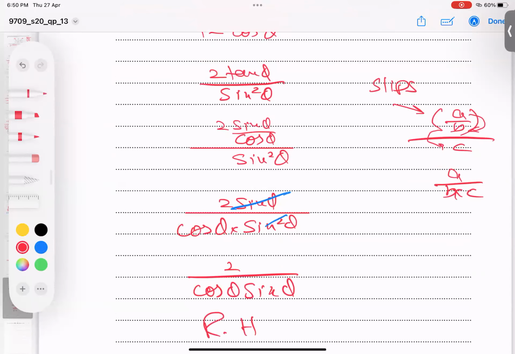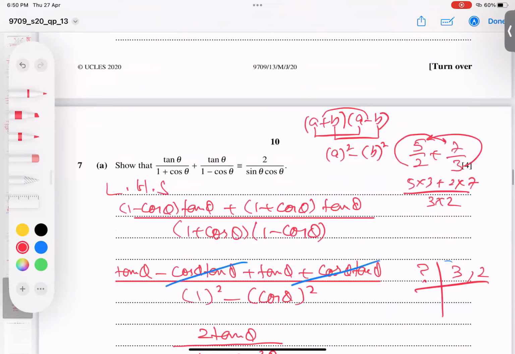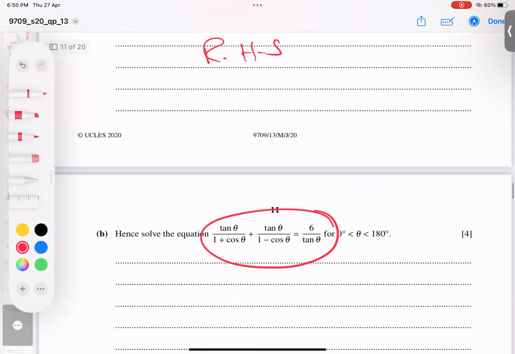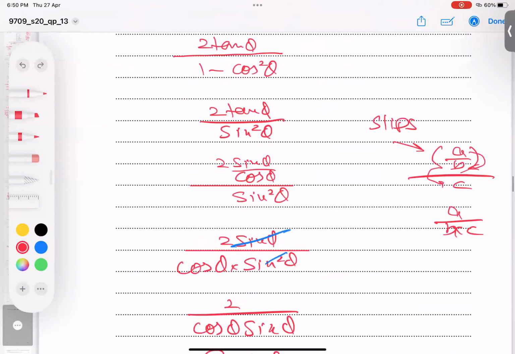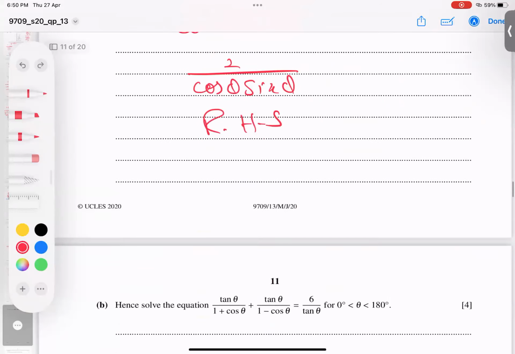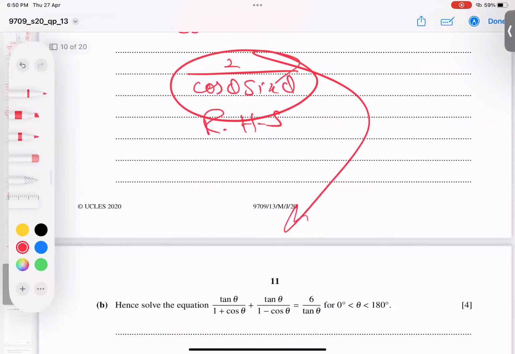Right hand side. Let me recheck. Yeah, same. So next part is this question. If you look carefully, this is the same which I got from previous part. See, is this same or not? Same. So this whole part equals that. So in the next part, this is same. So I will remove that whole thing and copy this one there. So let's start. It means I'm going to replace this part on the left side.